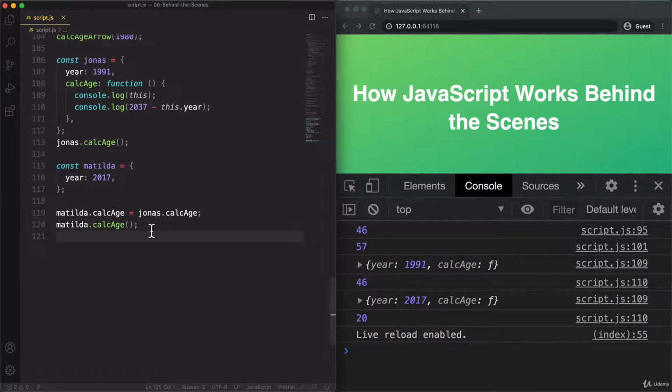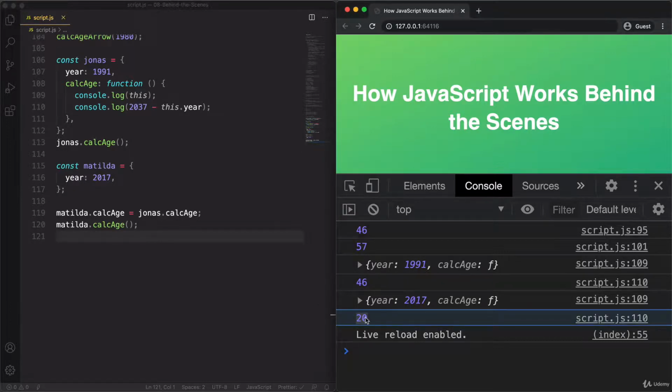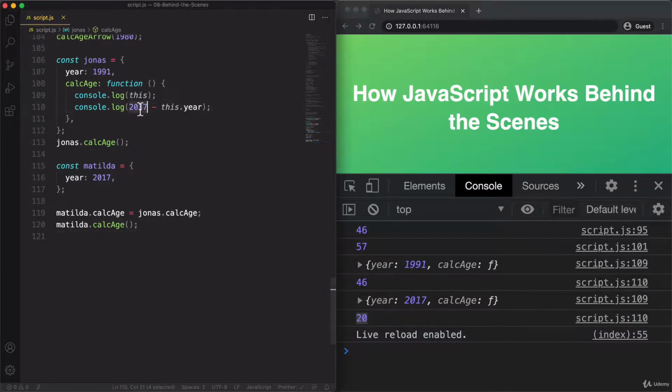So the age of Matilda gave us the correct result of 20, which is exactly 37 minus 27. And so this means that in this method call here, the this keyword does now actually point to Matilda. And we can also see that here. As we logged the this keyword, we see that it's actually the Matilda object because of this birth year.